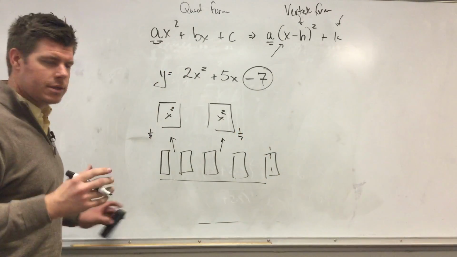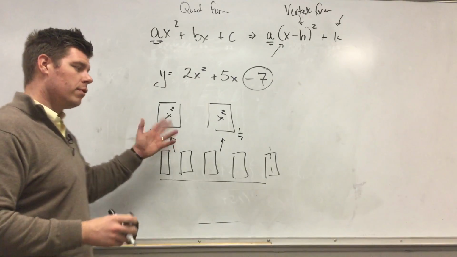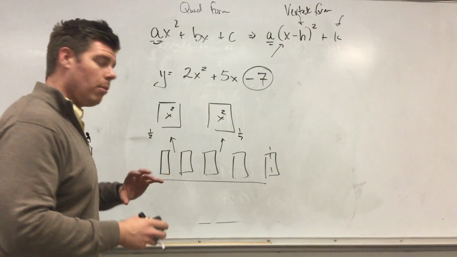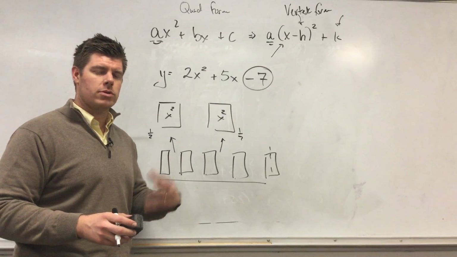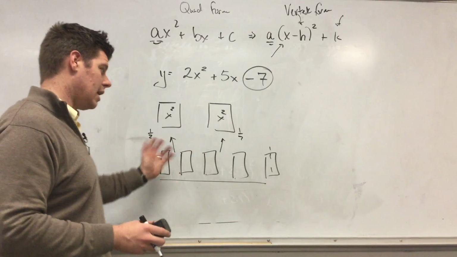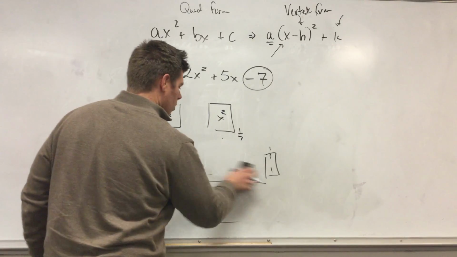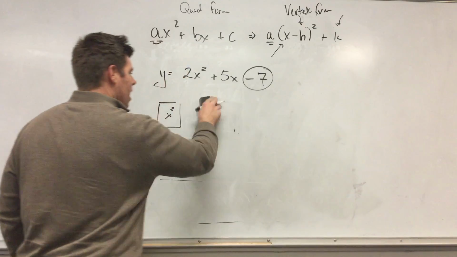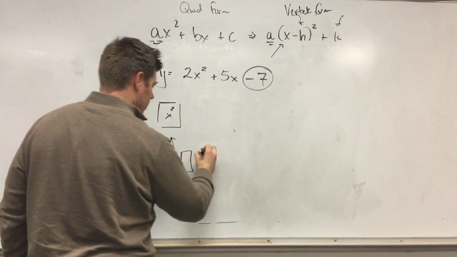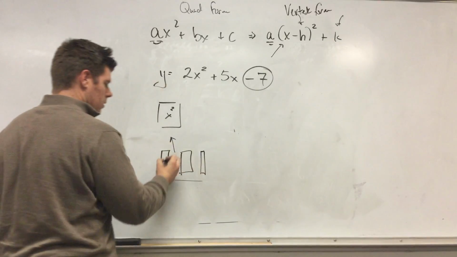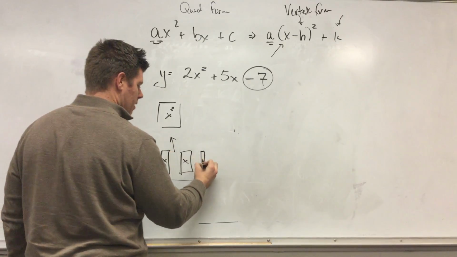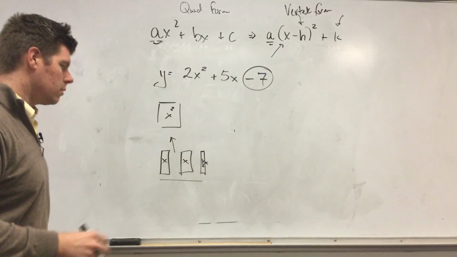So what I now know is to build my square, okay? Both of my squares are going to be identical. I'm only going to build one of them, not going to draw both of them, because all I'm going to do is bump it up by 2, because I have 2 of them. So these go away. All right, and what I have left to build my square with is this. So here's an x, and then I have a half of an x. All right, so here we go.